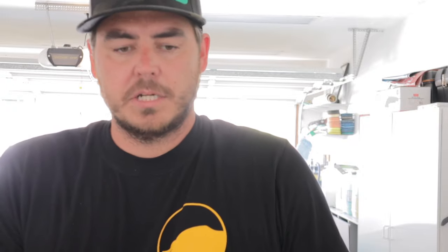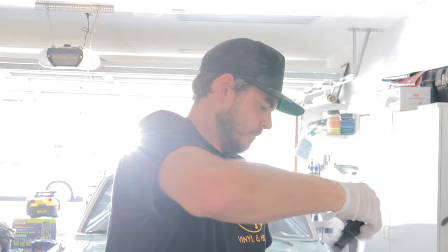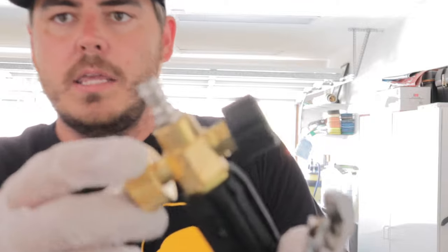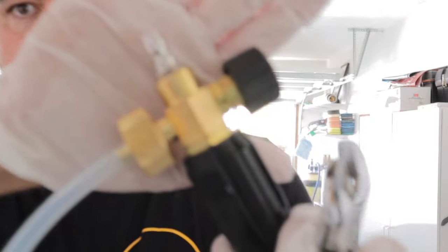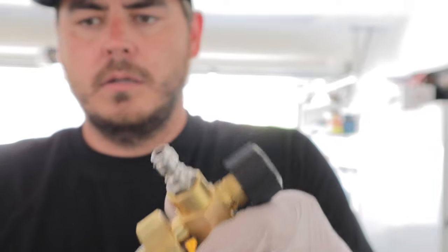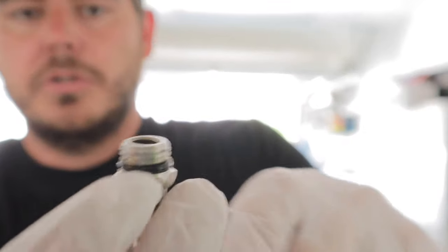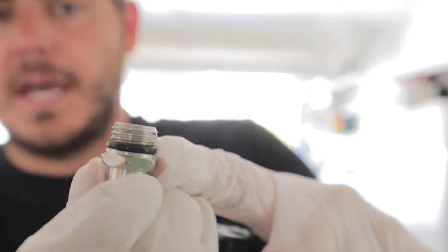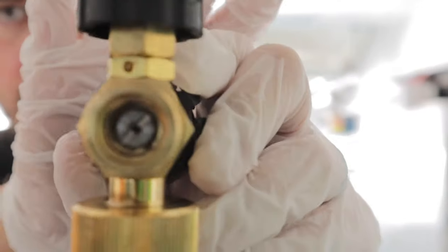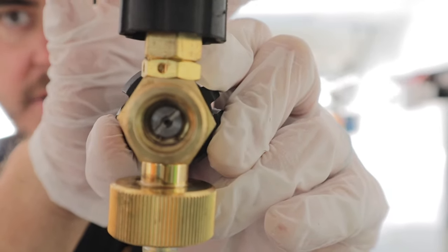All righty guys, so all we need to do is take the top piece of the foam cannon off. Okay, the top is off — that's all I'm working with. Right here you can see there's a little piece you can actually remove. This is the quick connection for your gun. So let's take a wrench. Now we've got it loosened up, just going to go ahead and take it all the way out. You want to make sure that the O-ring right there is in good shape — you don't want any splits or anything in that because that'll lose pressure. So make sure that looks good. And then on the inside of that, you can see that's the little orifice piece we're going to be changing out. All you need — you see the slit going across it — all you need is a flathead screwdriver to replace that.